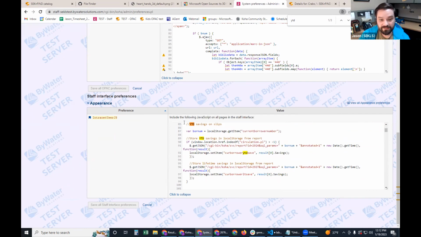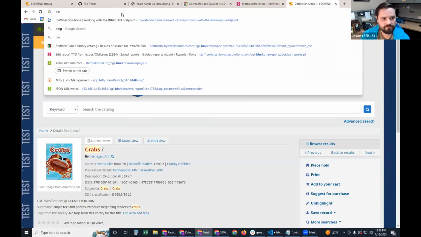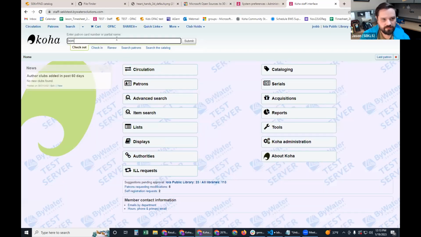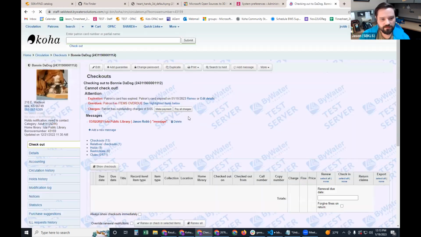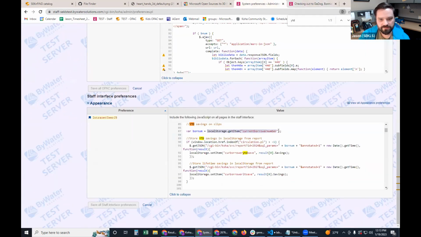So in my internet user.js, I'm getting the borrower number from local storage, so it's always coming off of the page that we're on. So I'm getting the borrower number from this page because we're on the checkout page, from local storage.